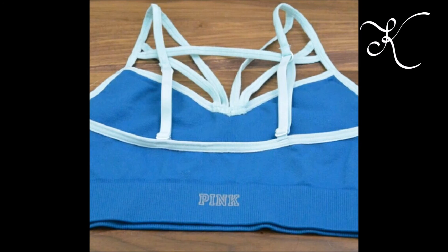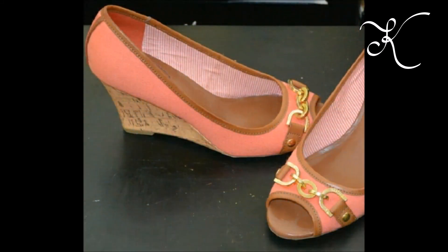This is from Victoria's Secret — this is not new with tags, this was worn once. Somebody got me a gift certificate to Victoria's Secret and I really don't shop there, so I wound up purchasing this on sale. I learned real quick that it's not for me, so I sold it. I wore it literally one time to try it on and sold it for $8, which is about half of what I bought it for, but it was with the gift certificate so that's okay.